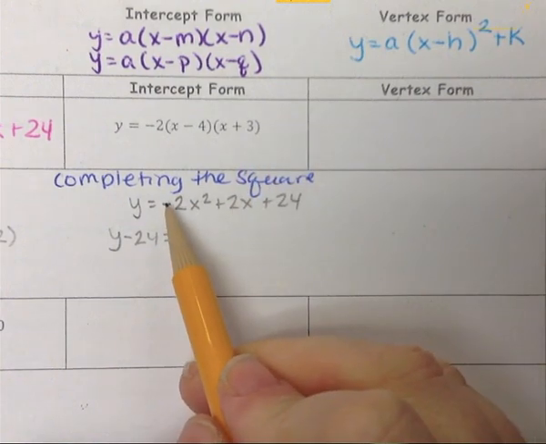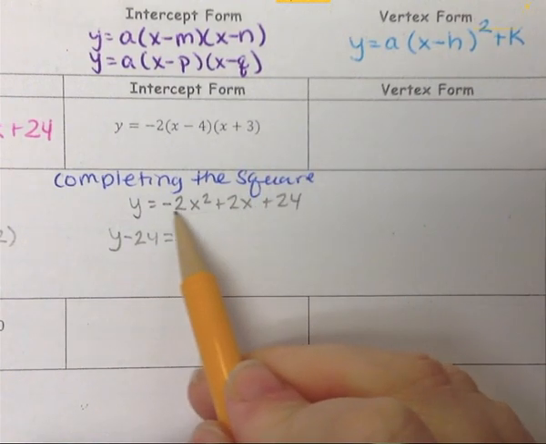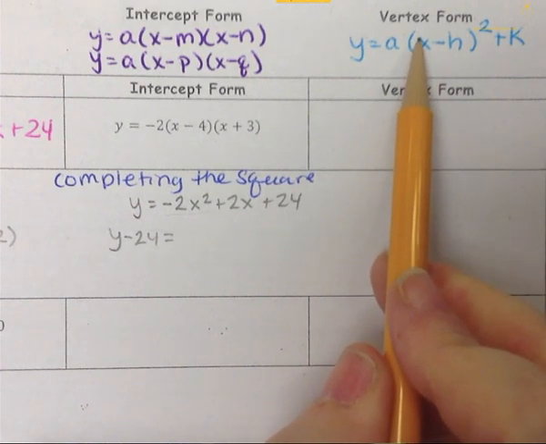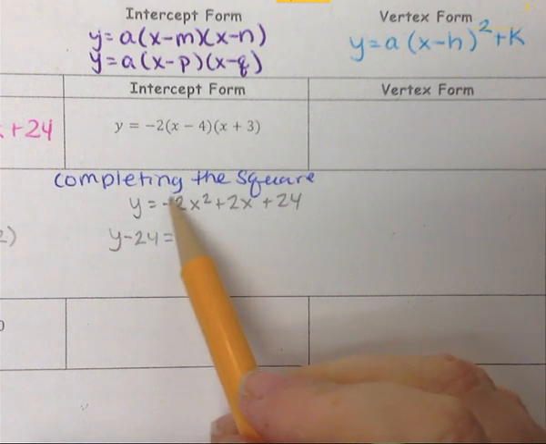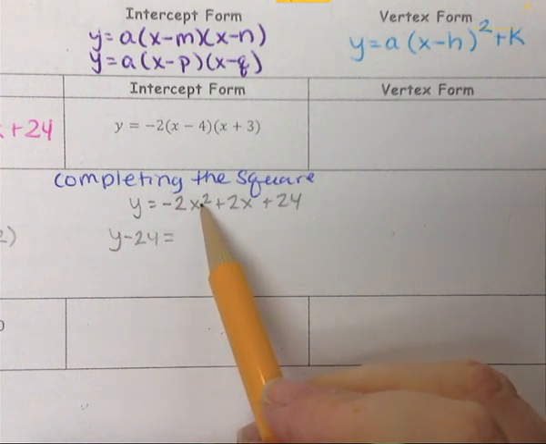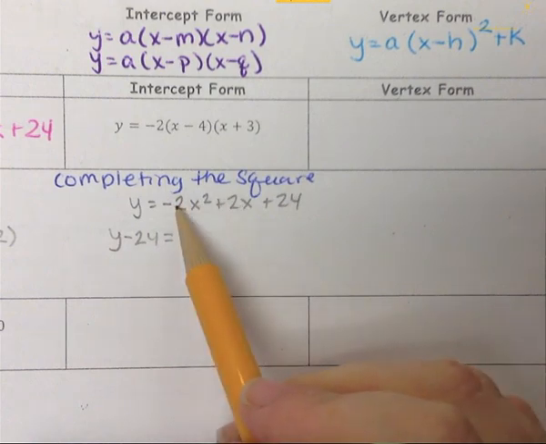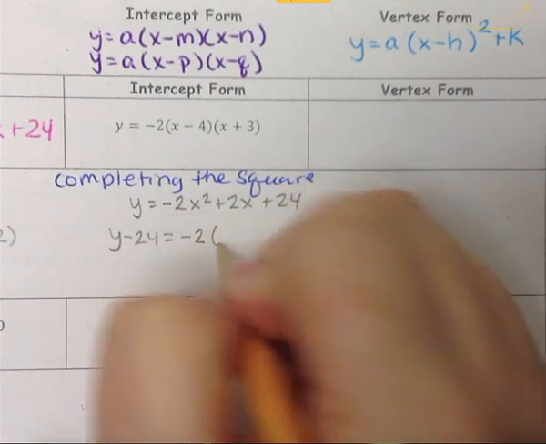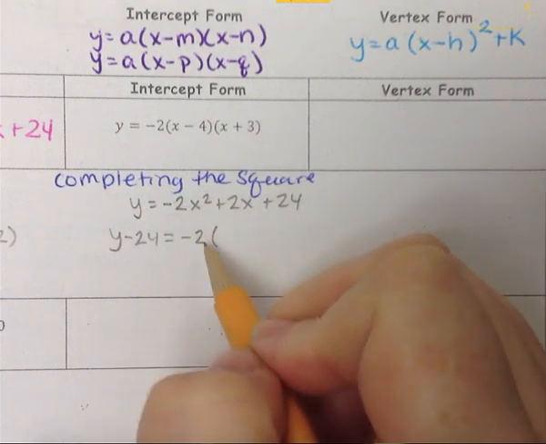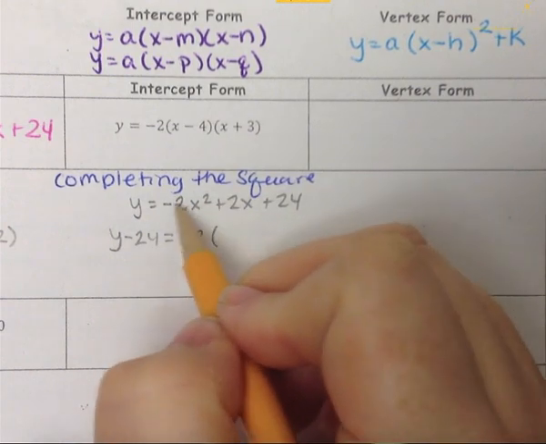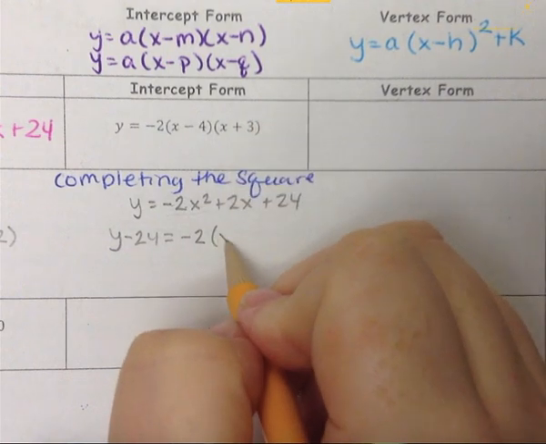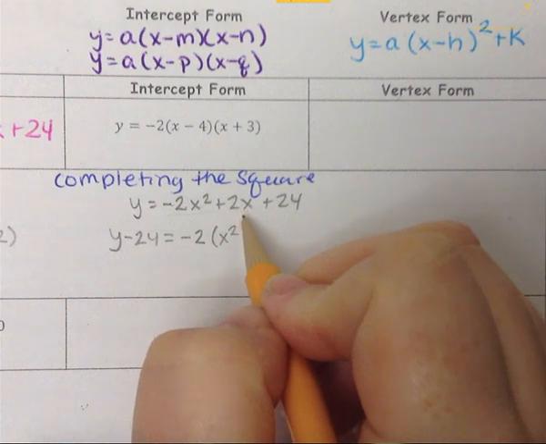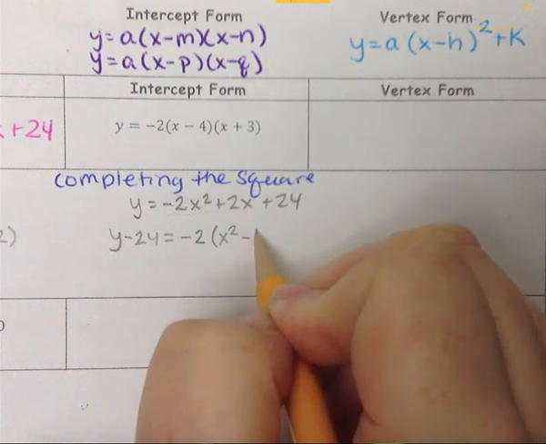Now, because I'm only going to have these two parts here, I want my x squared to have a 1 inside. So what that means is this negative 2 on this x squared, I actually want to factor out of just these two parts. So I'm going to have that negative 2 on the outside. Now, since I'm dividing these two parts by negative 2, I'll have a positive x squared. And then that 2x divided by that negative 2 will give me that negative 1x.